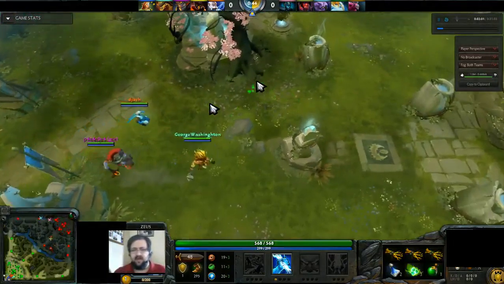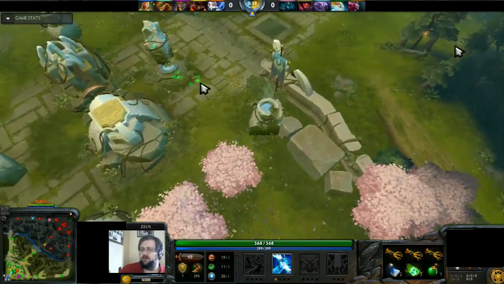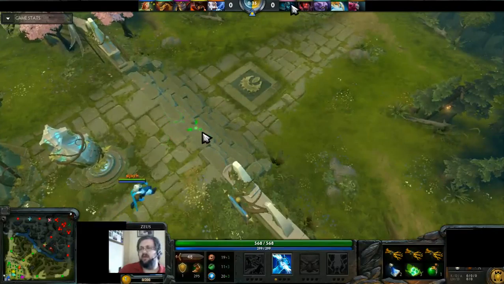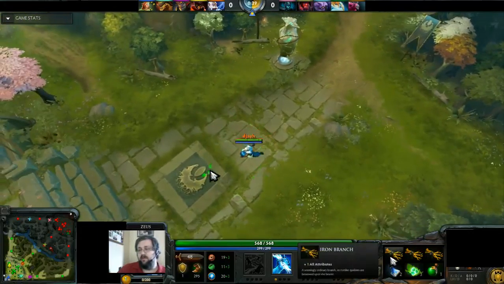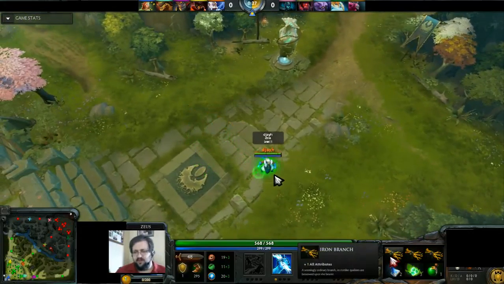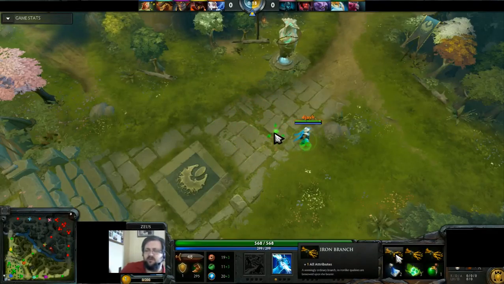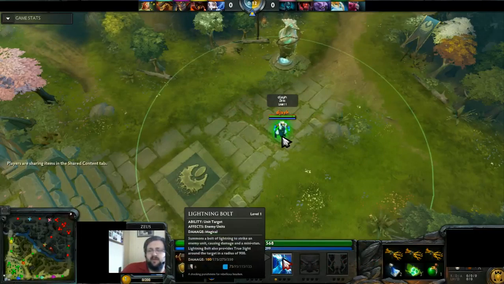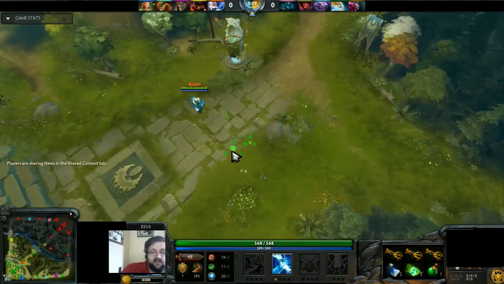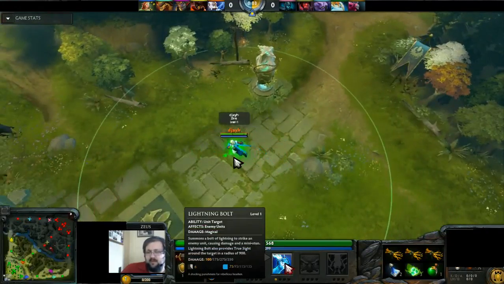For my build, I picked up Lightning Bolt first since I was going mid. I wanted the burst damage, and looking at the lineup, I figured I'd be either against the PA or the Shadow Demon. 30 seconds to go. Fairly standard build, I think. I probably overbought on the restoratives because I kind of wanted to build up a bottle quickly. Lightning Bolt, of course, does 100 magic damage and gives True Sight. That's one thing about Zeus, you get True Sight quite a bit.